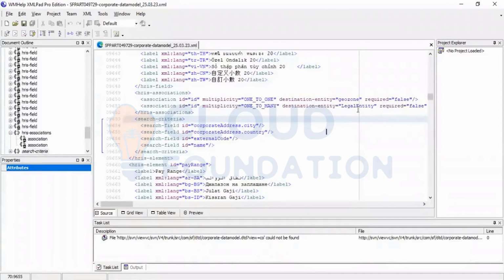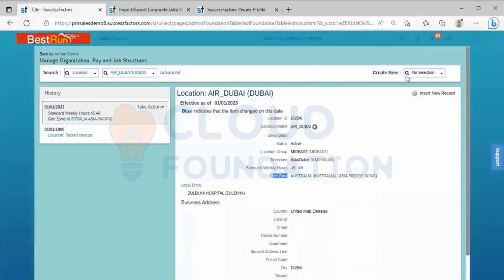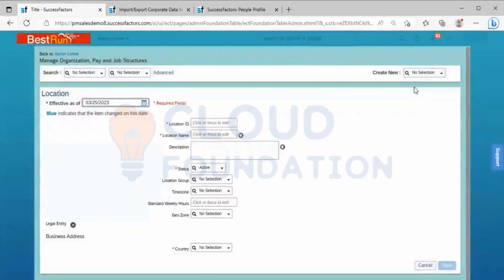You can see it here, but when you go into location group, there is no such code. If you want to test by including this code and updating any particular object, that is also possible. You can try and create the association. Now here it is showing for locations. When I go here for location, you can see that the association is already there.